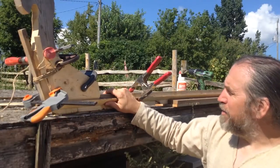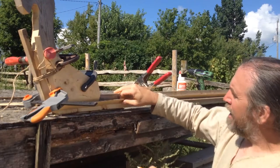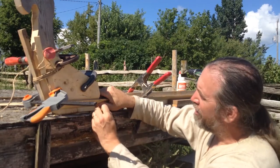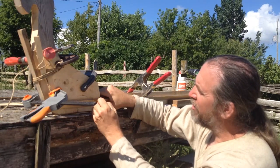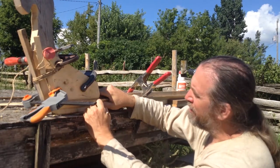Now while the glue is drying, I'm going to start looking at the next problem. This is going to be my first strake — it's going to be coming up here, clamped to the underside where I've got that bevel, and then we're going to fit it in here. I only need it to be about this long in here, and then I'm going to notch this area to receive it so that it ends up flush with the outside of that hull piece.